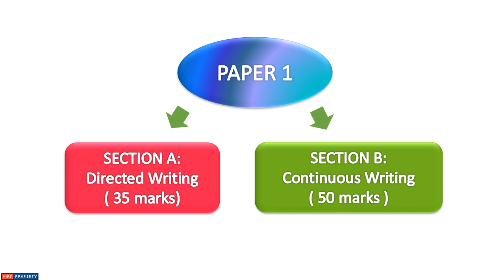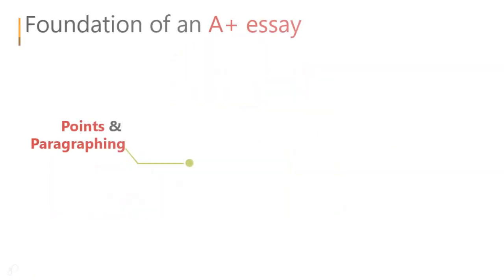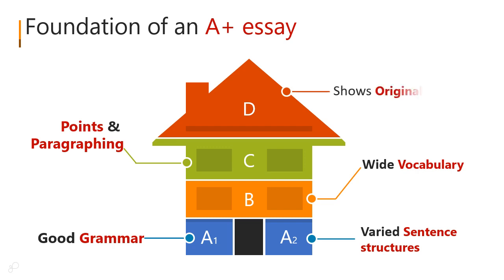Next, we are going to look at what are the important things in getting an A plus essay. I'm sure all of you want to get A plus, right? So let's look at what are the important things. The first thing that you have to remember, you need to make sure you write good grammar. When I say good grammar, it means, are you writing the correct tenses? Are you using the correct conjunction and pronouns? All those things are considered as grammar.